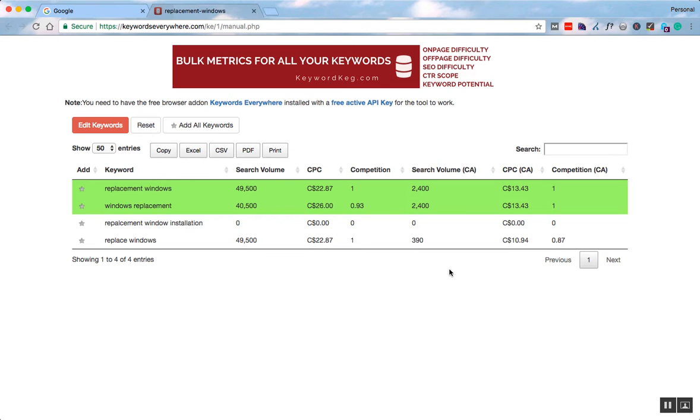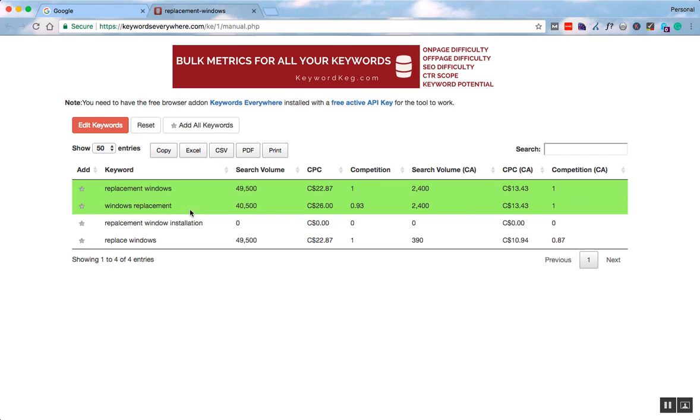And what you're trying to look for is a few things. Search volume is usually the first indicator to see how much demand there is for that search word. The other part is CPC, or cost per click. Are lots of people bidding on it? Is there a lot of competition? Is there no competition at all? Or is there some? You take that as an indicator of how hot the keyword is, if you want to describe it that way. The other part is competition, and that will tell you more of a story of how competitive the keyword is.